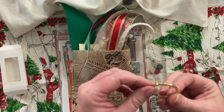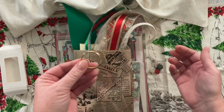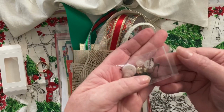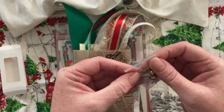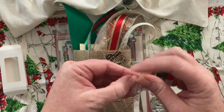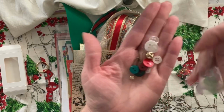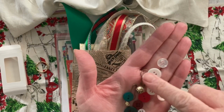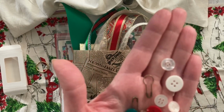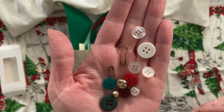In that, here's a ring if you wanted to do a tassel with all the ribbons and stuff that I have here. This little envelope has some buttons, some bells, and 2 of these little bulb pins. This is probably where you should do all this ahead of time, huh? So each kit will have the same amount, right? The same amount of white buttons, the same amount of color, the same 2 bells, and 2 bulb pins, but they are not exact duplicates of this.